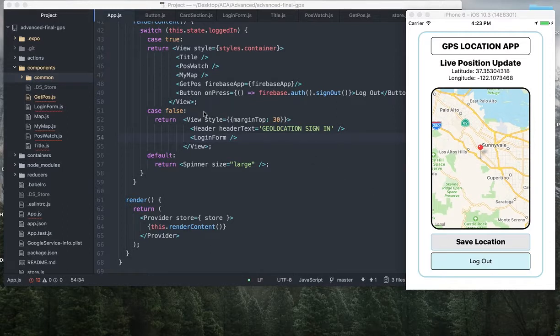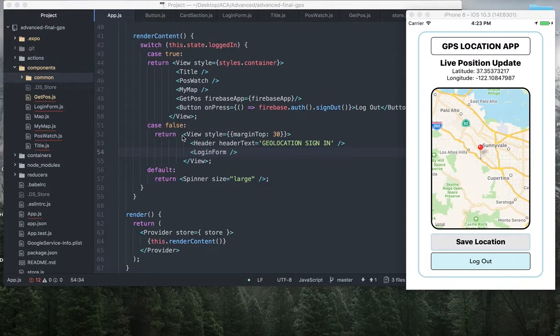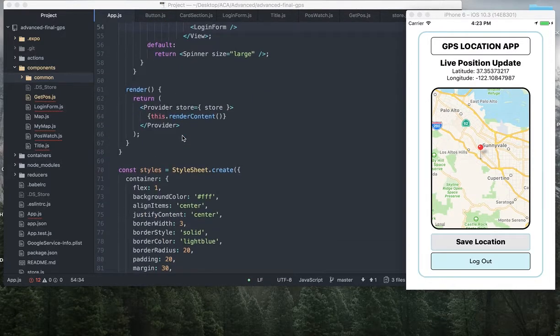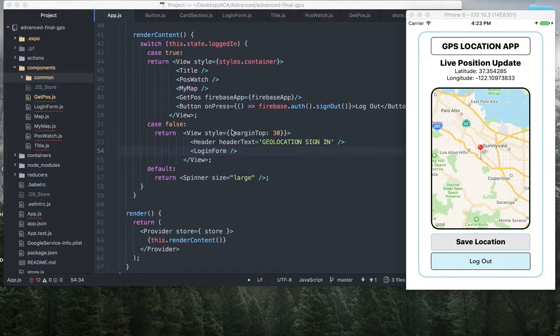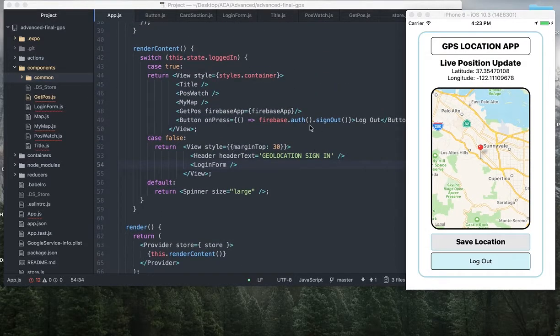And then in the app.js file, I've structured it all under a render content function so that when I log in, it will render the content once the authorization is true. If you're verified authorized, then it will bring you to this home app page. And then I'll show you in a second when you log out. So when authorization is false, it takes you back to the login screen.